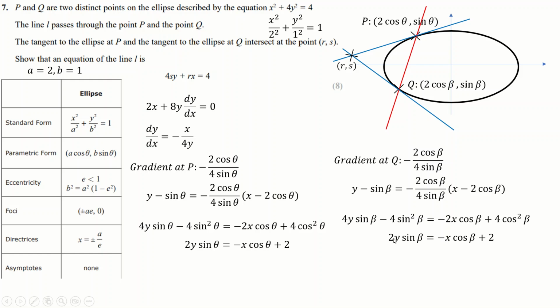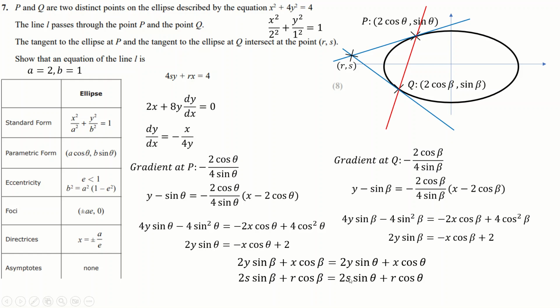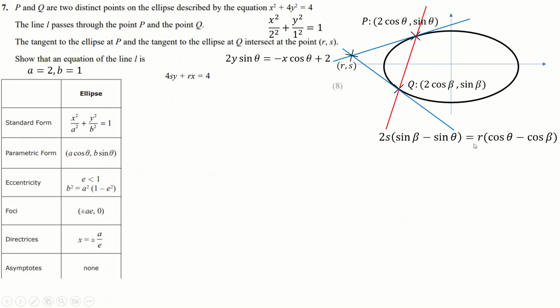Now, how would we do that? Well, we could rearrange for y and set them equal, but that's way too much work. Let's just rearrange for 2. There's a 2 both here, so let's just move this x cos over to this side and this x cos over to this side, and say, well, this plus x cos equals 2, this plus x cos equals 2, and since they both equal 2, we can just set those equal to each other. So that's that. And now I know the solution to this is at RS. X is R, Y is S. So I'll put that in, and it just seems natural to get the R's and the S's on their own side. So I did this, and then I just parked that there for a second.